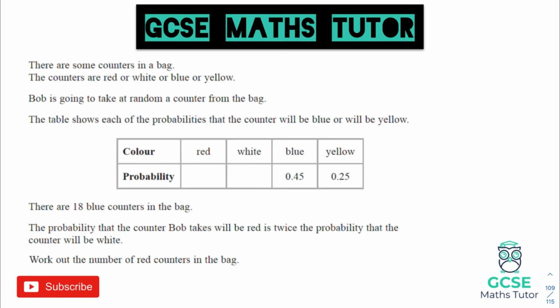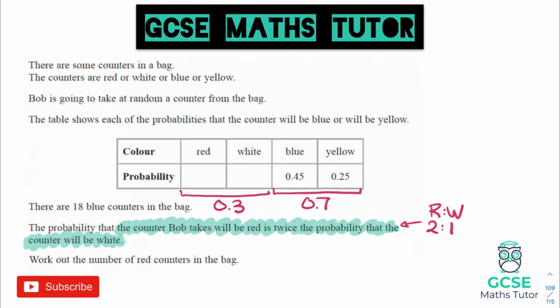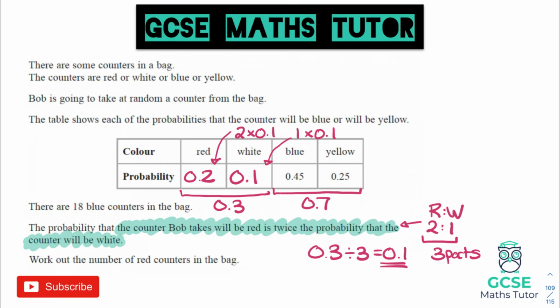With probability from a table, the numbers in the table have to all add up to 1, so find what you do have and then find what's missing. Here they add up to 0.7 and there's 0.3 missing, and this particular question said that what was left was in the ratio 2 to 1. So for this one we've shared it out. It could say that they were equal, in which case we'd have halved what we had, but just make sure you read the question carefully.